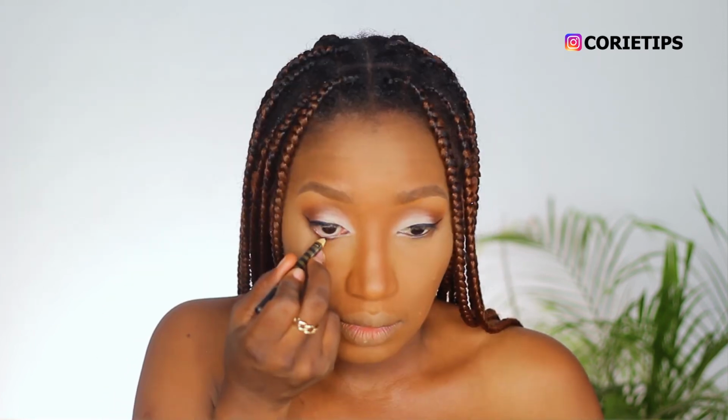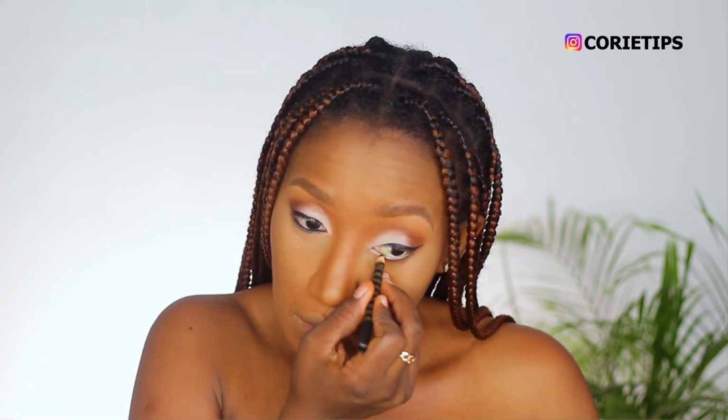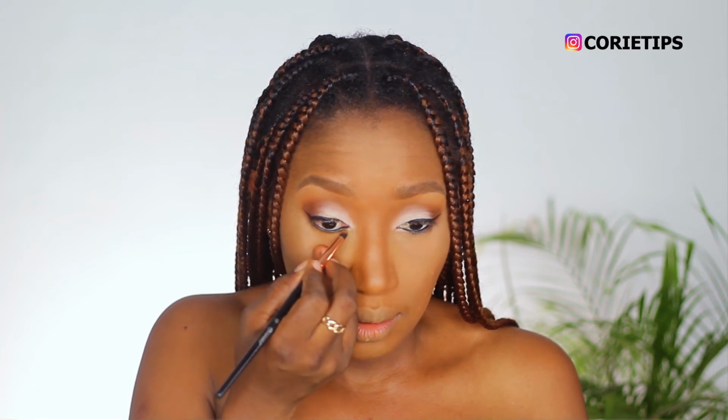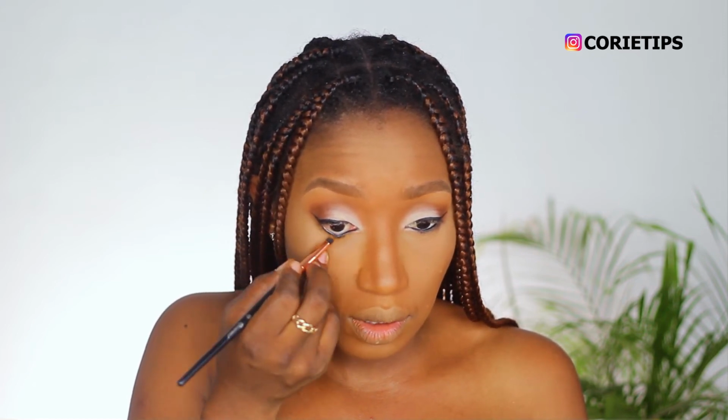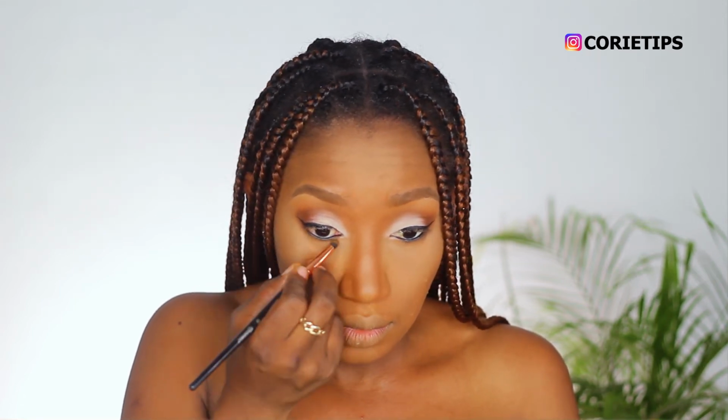Before looking any further, I'm just going to use my pencil, my Broke in black, to finish up my under eyelid. Feel free to smoke out the black. So I'm using the color that I used for my transition. It just makes it look softer. Up next is my Idol Lash Mascara by Lancome.